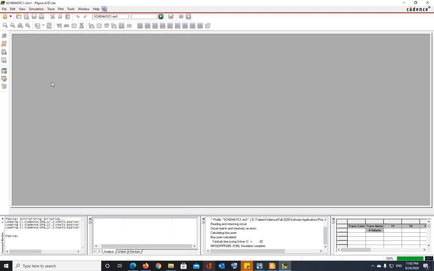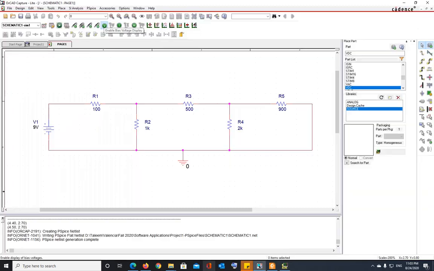Observe that there is no simulation right here in the PSpice window. Why? Because you are doing DC bias point or bias point simulation, and as I mentioned, all the DC values are printed on the circuit. So there is nothing that will appear in this screen. Although PSpice is going to run, because PSpice is a simulator, remember. You were using a schematic editor so far, the OrCAD. Now once you run the simulation, PSpice window is going to open because the simulation is running. But for bias point, nothing is going to be shown here. So I'm going to minimize this.